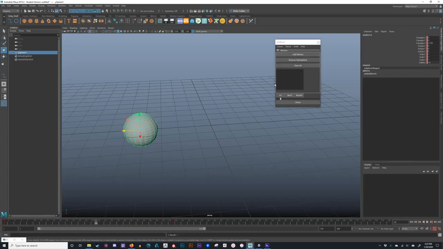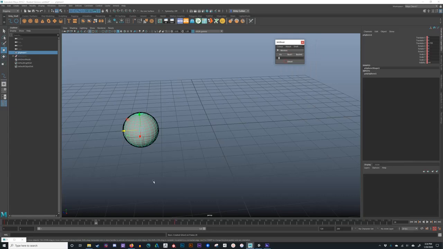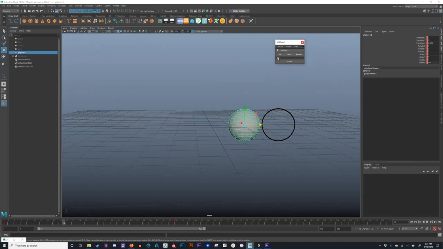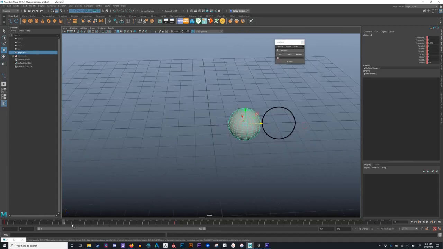So what this script can do is save a little representation that's just an outline of what that is, like a 3D outline. It's pretty cool. At any point, once that object has been added to the script, I can just say ghost and save that position, ghost. And so you can see now that this is nicely referenced.